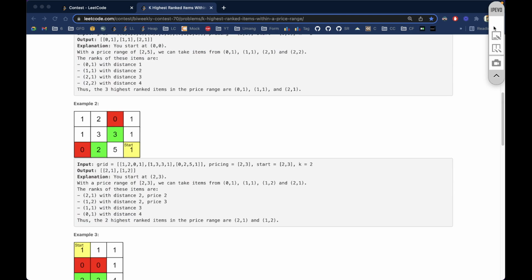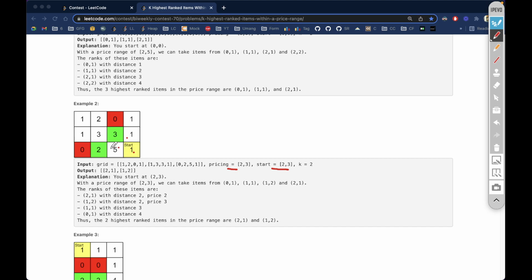And let's move on to example number 2. Here we have a bit of a twist, which starts at the point 2, 3, which is the last point, and pricing is from 2 to 3. So next we'll move to this point and this point. We'll push both inside our queue, but both don't satisfy the pricing criteria, so we'll not push them inside our vector.